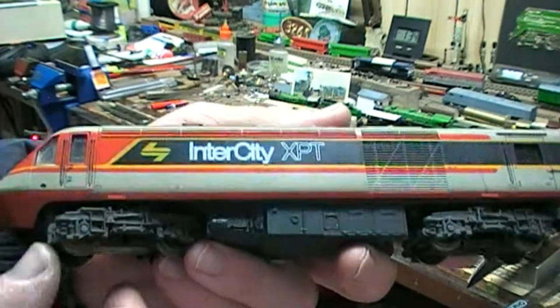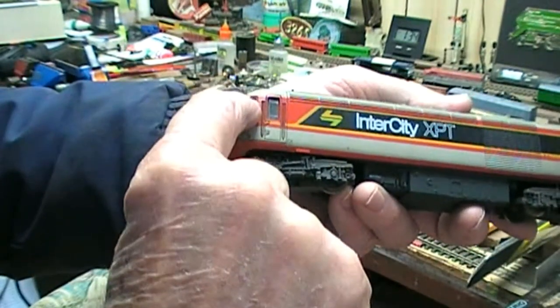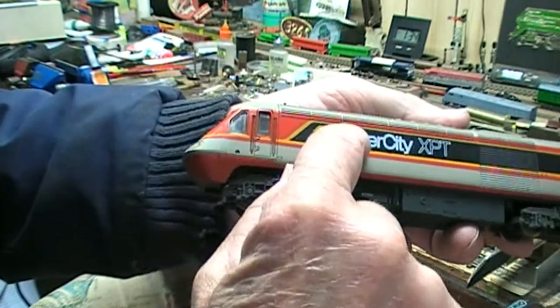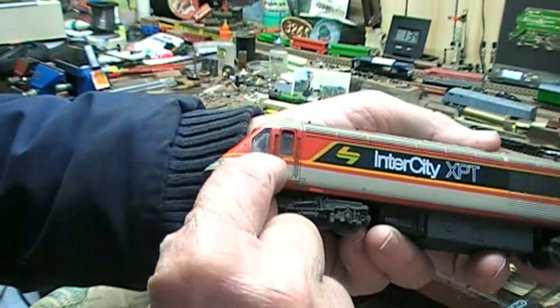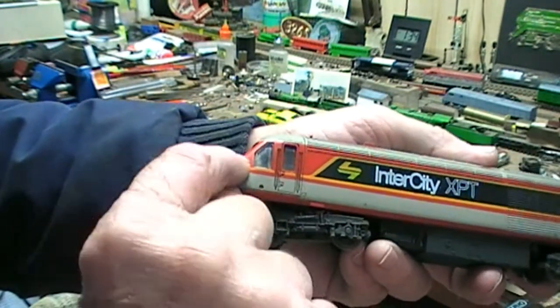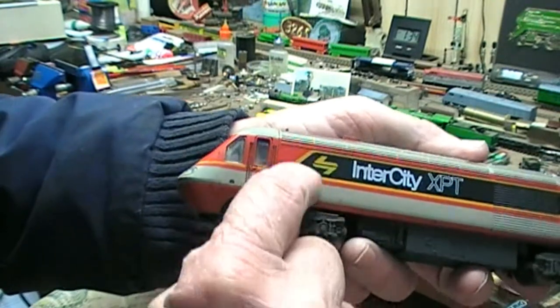Now, the funny part of it is, to modify this completely into the Australian version, these window lines have to be reduced down in height to roughly where the yellow line is. And the bottom of the windows need to come up in line with the bottom of the driver's window at the front, which is roughly just below this dividing line here for the state rail symbol.